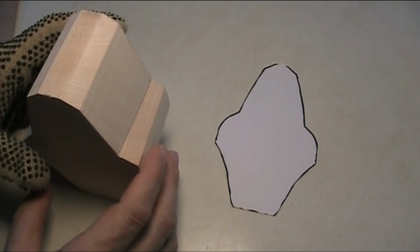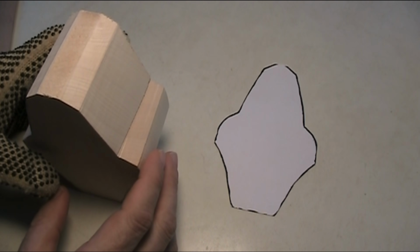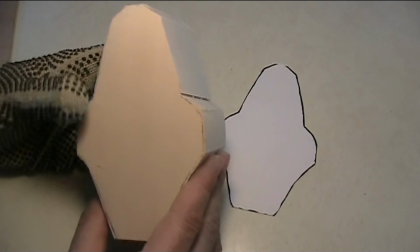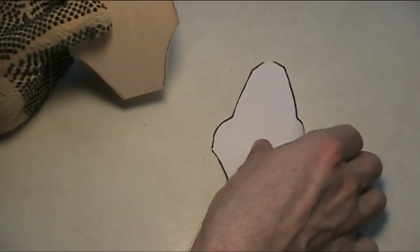My name is Russell Scott from scottcarvings.com, and today I am going to carve a Viking bust. Here is my pattern.